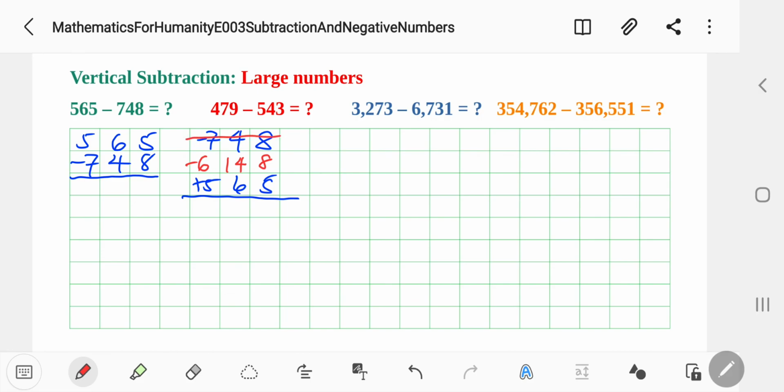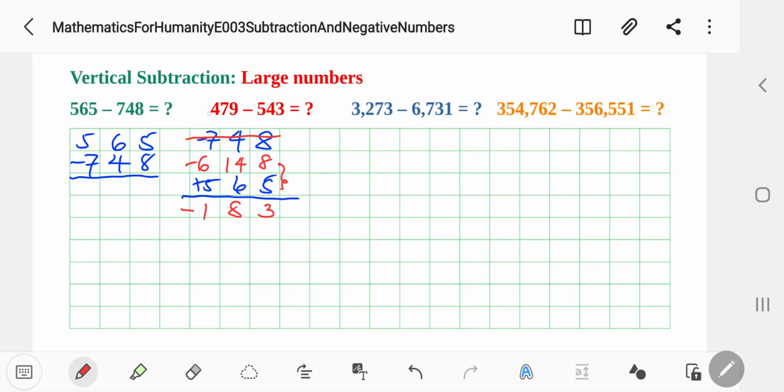So you have to cross this out. 8 minus 5 is 3, and then 14 minus 6 is 8, and then negative 6 plus 5 is 1. Or you can say that 8 minus 5 equals 3, and then 14 minus 6 is equal to 8, and then 6 minus 5 is equal to 1, and then you put the negative sign, because this is now a larger number subtracted from a smaller number.